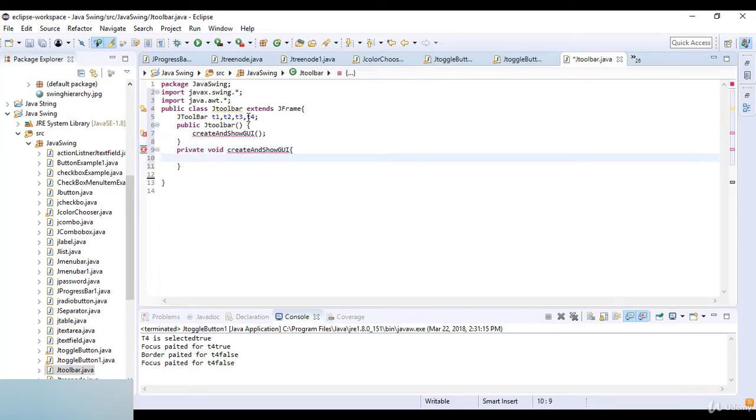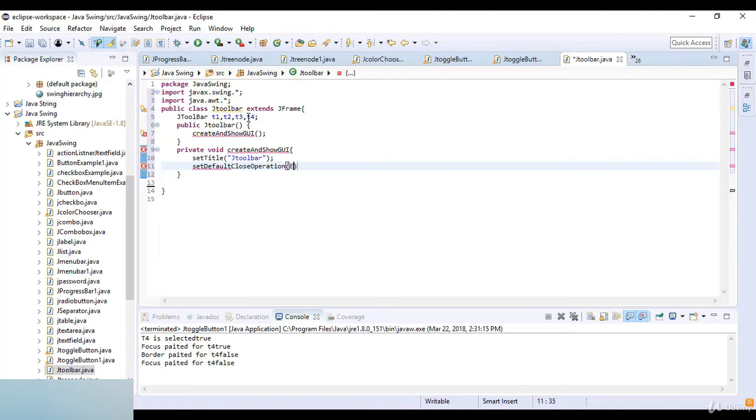Inside this method I just set the title of the frame, which is JToolBar, and then set default close operation, and here I just write EXIT_ON_CLOSE.